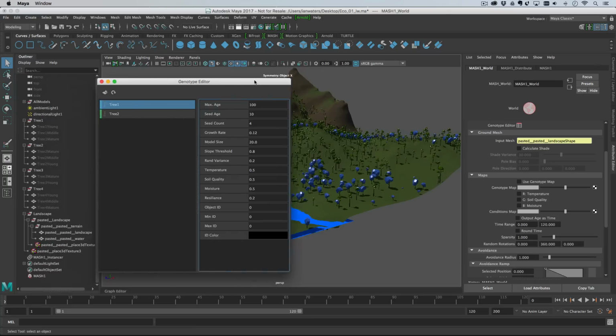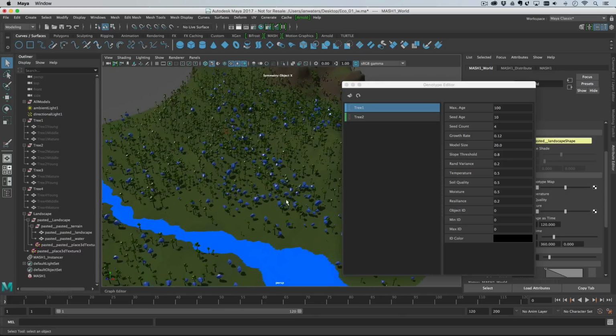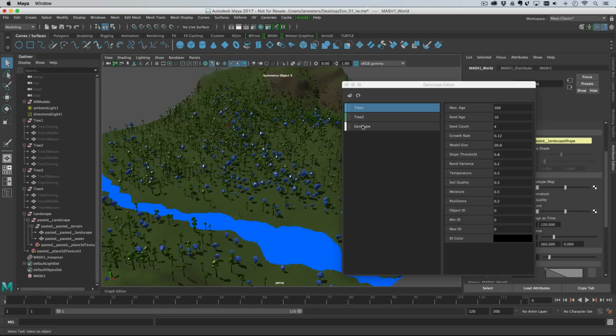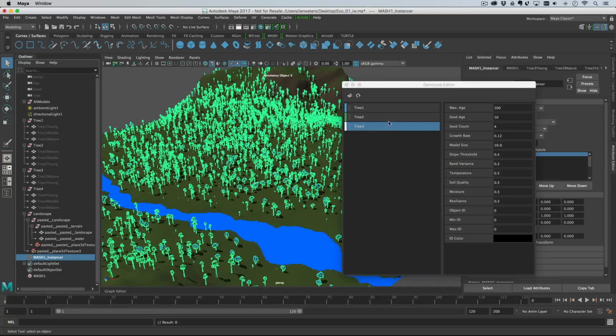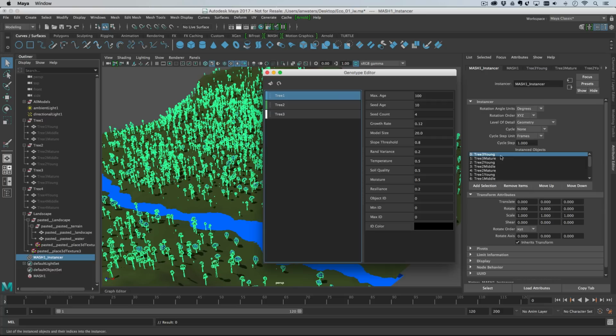So, well, I'm doing a lot of talking when I should be showing you things. So I'll add some more genotypes. Let's add a couple more genotypes. So this genotype will be tree 3. Something else actually before we get there, more talking. Before we get there, let's assign IDs by age. So tree 1, we've got 3 IDs, 0, 1 and 2. So we've got young, mature. Oh no, tree 1 is young and mature. So let's set 0 and 1. So we can set a minimum ID 0 and a maximum ID of 1.